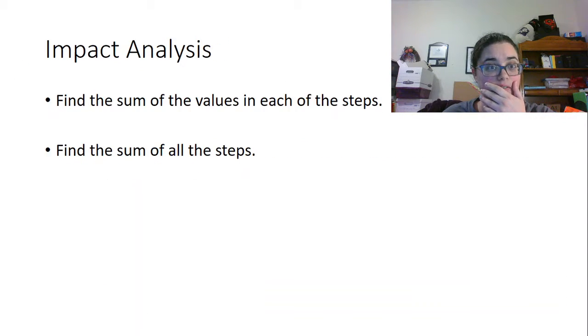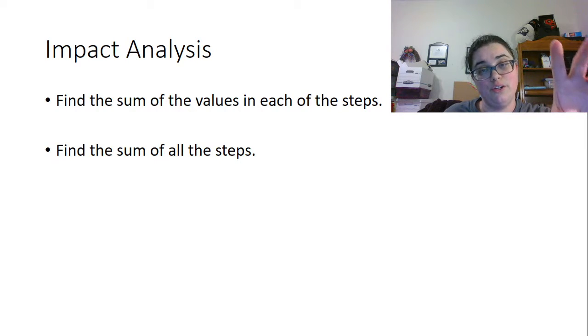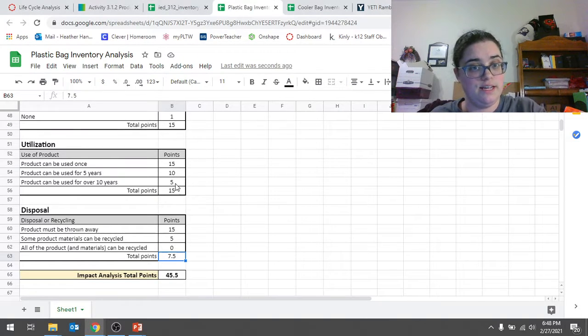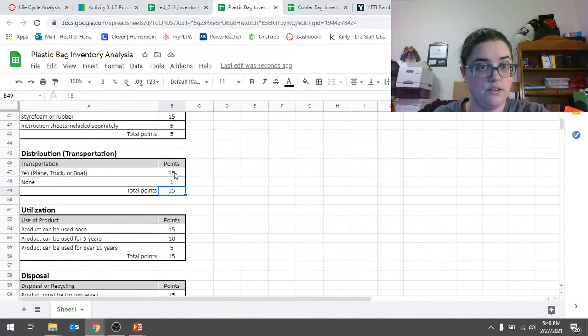I think I've skipped ahead of myself. I was supposed to show you this slide next. So you do have to find the sum of the values of each step and then find the sum of all the steps. And so that's what I was doing as I went along when I filled in these little total point things.